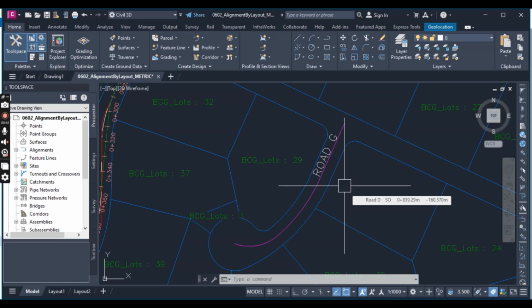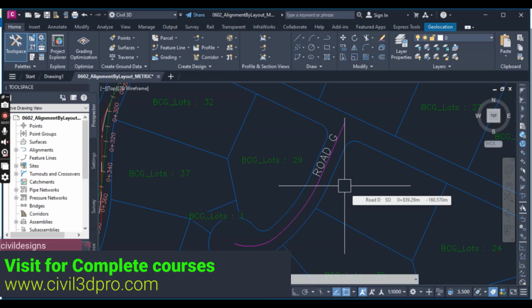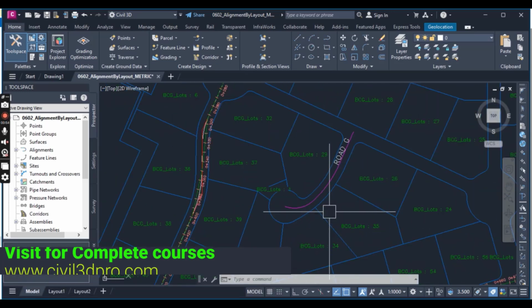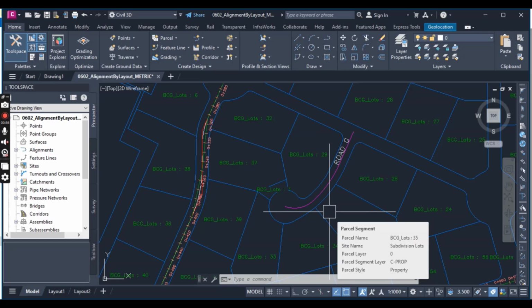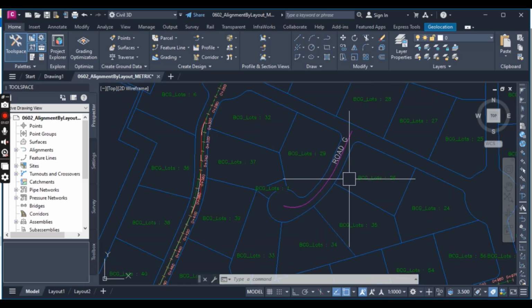So now it's time to create additional alignments and use a few of the other tools to complete your initial layout. In this exercise we will build the alignment at the center of the site, that is the cul-de-sac area, but this time we will use floating curves to ensure that the two segments you will be creating maintain their relationships.